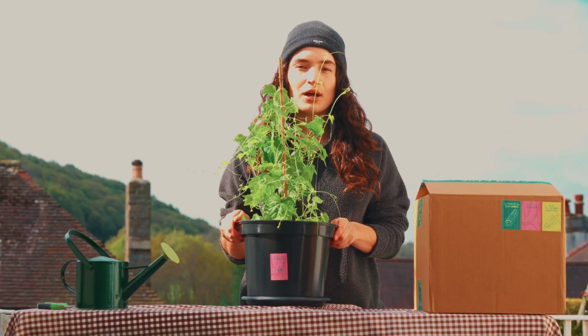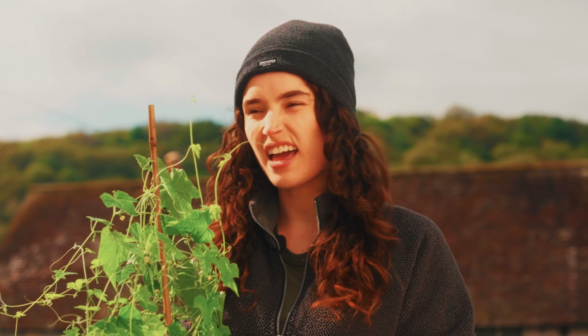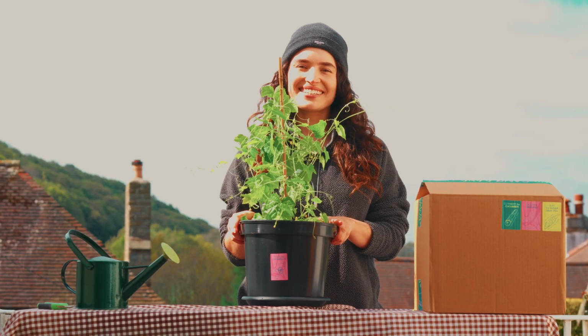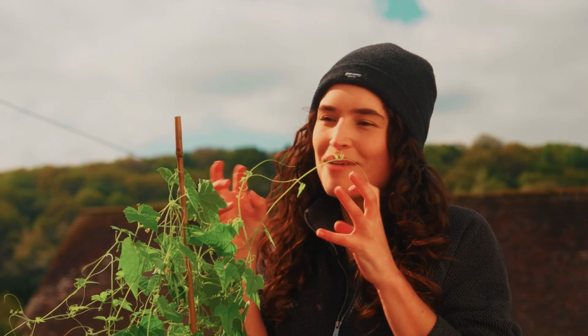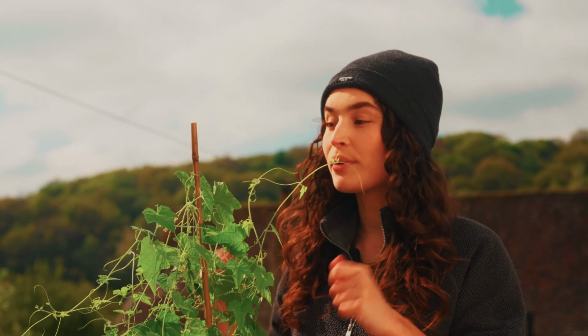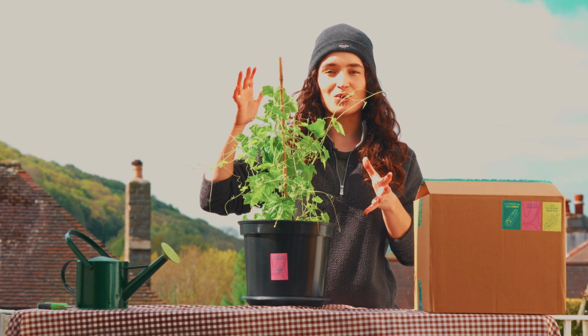Chuck needs a nice sunny spot to live in outdoors, but overnight for the first couple of weeks you're going to want to bring him inside, and definitely if there's any chance of a frost, because he doesn't like getting cold. If you have a greenhouse, Chuck will be really happy in there as well. So as you can see, I've got a stake in my Chuck that he's already wrapping his stems and his tendrils around, and it's helping him stand upright. As he gets bigger, I'm going to put some more stakes in there, and probably even some longer ones because he could get quite tall as well.